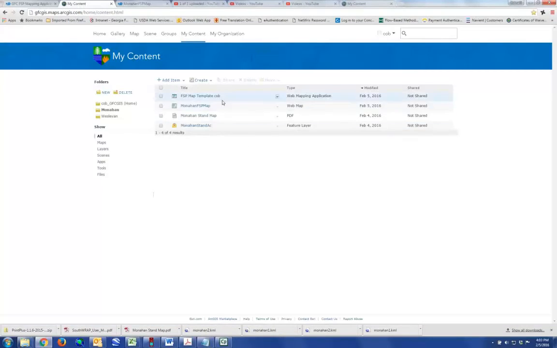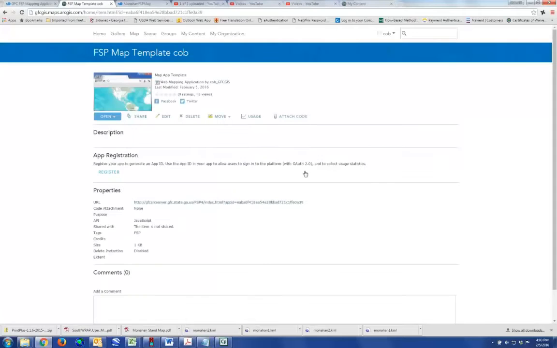So if you wanted to go to your content, then you can actually look at these details, and instead of creating another app for every map in your folders, every map that you make, you can actually take this template here and configure the app with another web map.